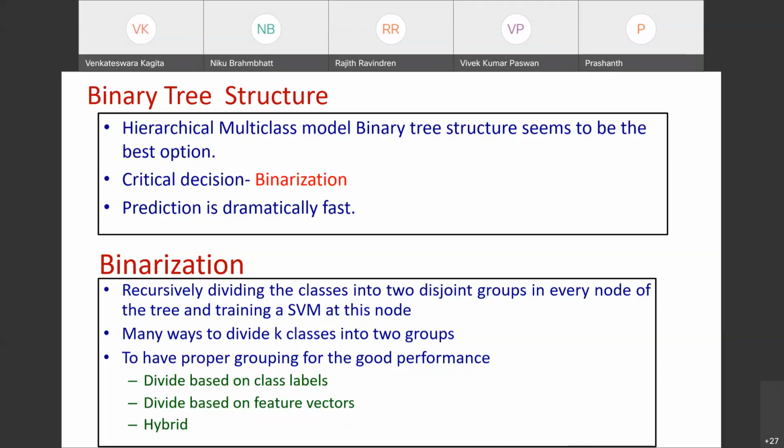Yes, the problem is there. That class imbalance problem will definitely come. It will be biased to the class with more number of instances always. That is another problem with one against one. Thanks for reminding. You mean to say the calibration issues are like the one that I mentioned in the one against all? Yes, sir. Yes, but let me think about it. Give me a second.